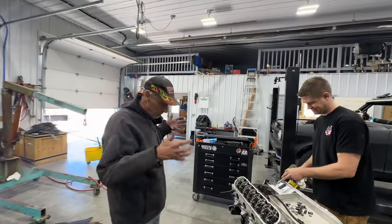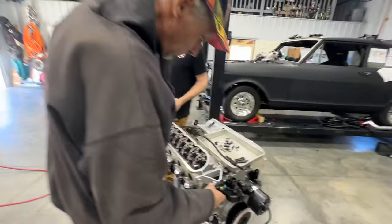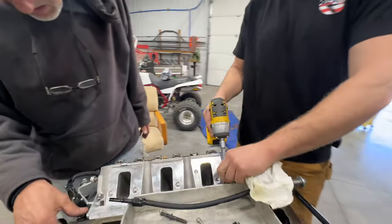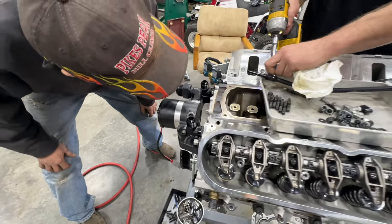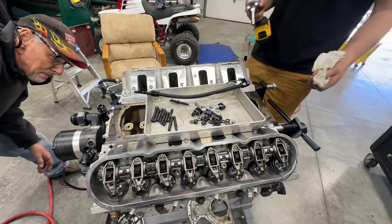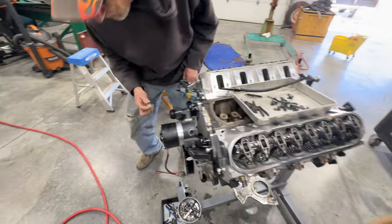So we are currently trying to find a solution. Just be careful when you lift the head so you don't break them. So all this has got to come out the front. We have Shane over here, water pump and that off. Are those tight into the block? They should only be hand tight. That's standard.